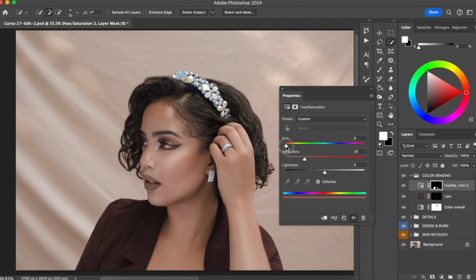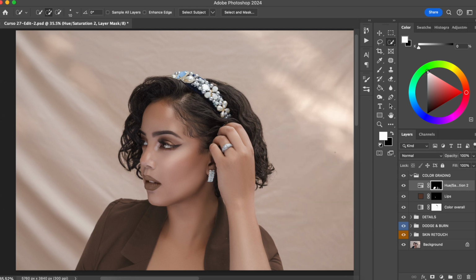So let me make this go a little bit towards the orangish. I think this is good. I'm gonna make this a little bit lighter so I can see the color. I'm not as saturated. I'm gonna leave it like this. Let me just adjust. I think that here is looking more like the color of our photography in general. So I'm gonna hit OK.